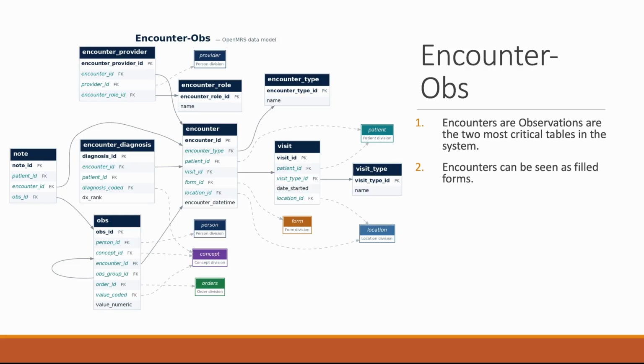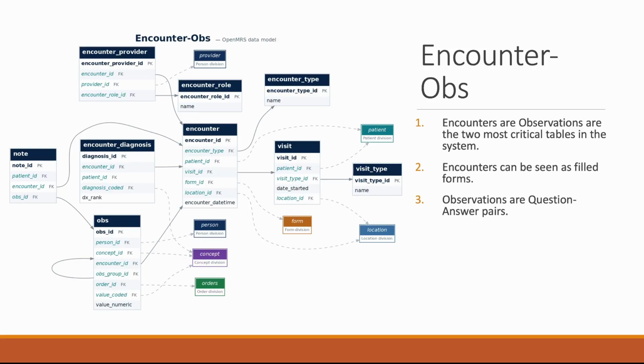This pair of question and answer is called an observation. It is recorded as one. Similarly, any pair of question and answers can be represented as an obs. OpenMRS is quite flexible in that manner, so there's literally nothing that cannot be represented as an encounter and observation.